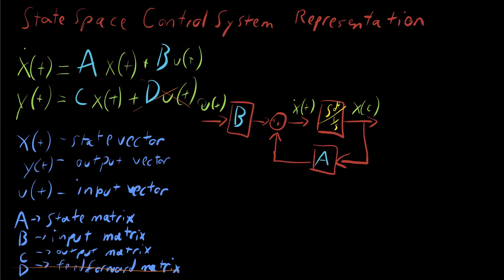Our final step then is to wrap up the rest of y of t and make it happen. So x of t here needs to be multiplied by C. Let's go ahead and do that. We're going to add another box, another matrix multiply. We're going to put in the C matrix. We are going to add that if we were doing feed forward. Let's just model it because why not? We're going to take C of x. We're going to put a plus sign here and there. And the output of this plus is going to be C of x plus D of u equals y of t. So whatever the output of this plus is, we get y of t.